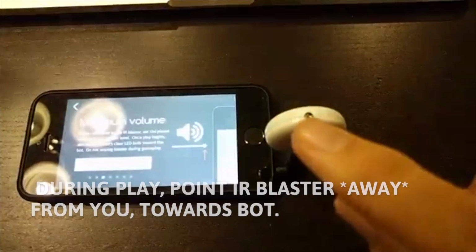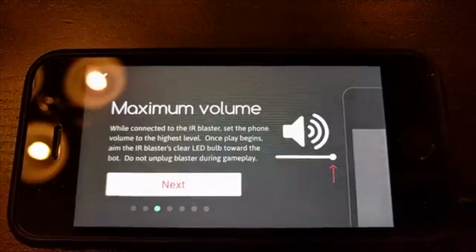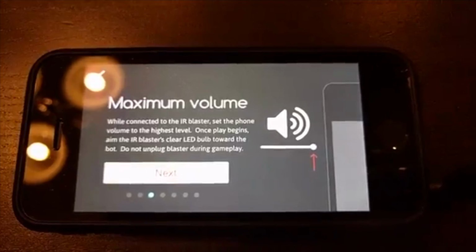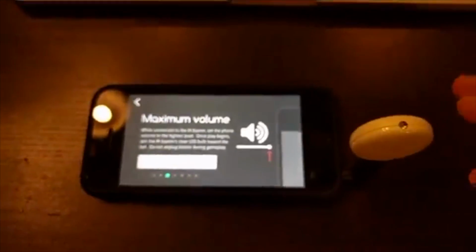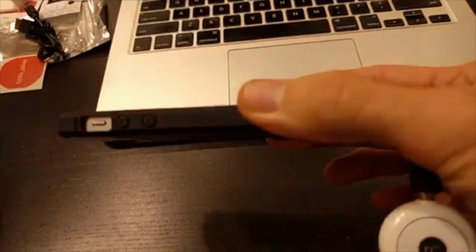It's right here. IR blaster's clear LED bulb toward the bot. Do not unplug blaster during gameplay. So you don't need to do that now, but what that's going to look like is you're going to have it like this, basically at a 90-degree angle from the screen.